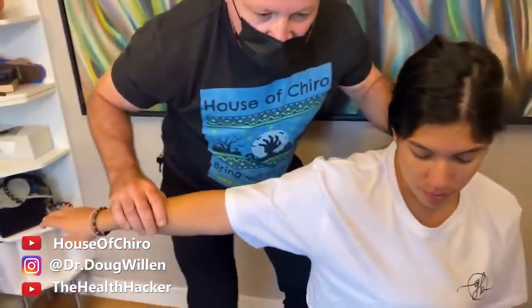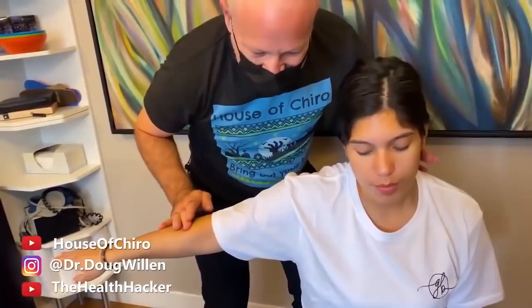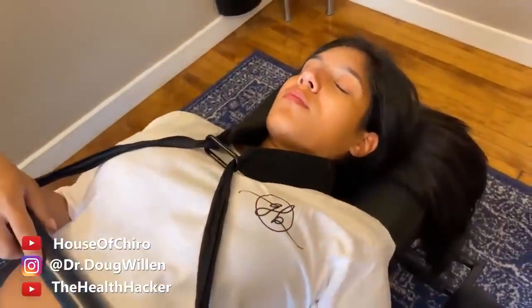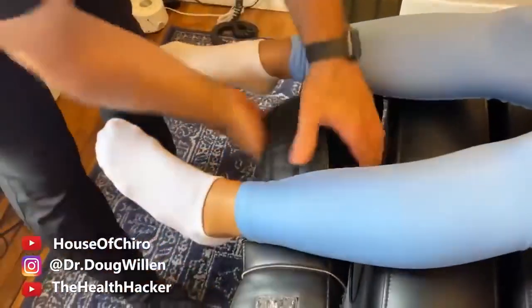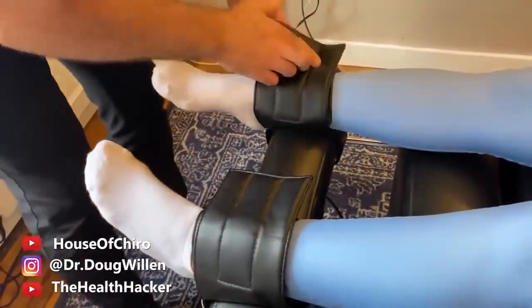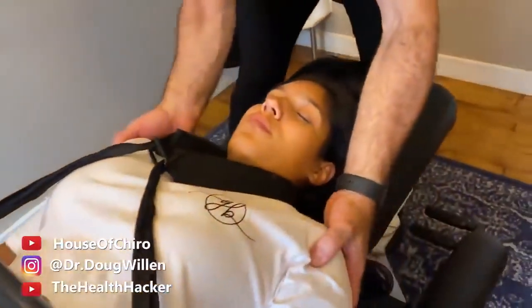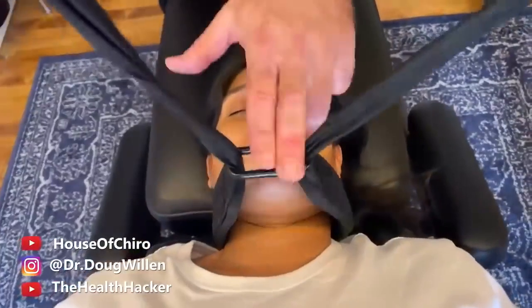Put your arm out to the side, head up, push down as I hold that spot — keep it strong. A little better, right? Yeah. Pull your hair through — hold this for me, up on your belly. Scoot all the way down towards me. I'm going to secure your legs to keep you from sliding — similar to what you may have seen in videos. Now come back to the middle — make sure it's secure behind the back of your head.